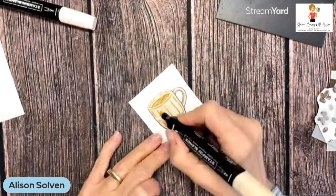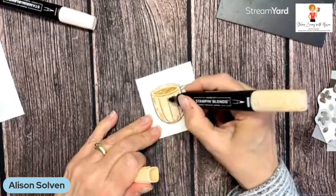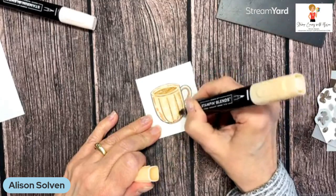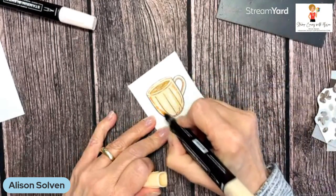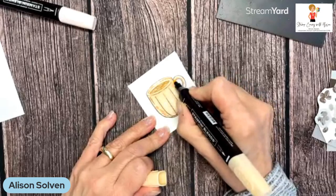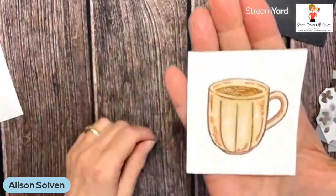Now I'm not going to add too much. I'm just going to add a little bit of highlight just over that Calypso, just blending it in a bit, just so it's not quite as harsh. But we're going to get some of the shadows. There's really no right or wrong when you're coloring. Just have lots of fun and don't worry too much if it's not perfect. Okay, I kind of like that. Let me hold that up for you.